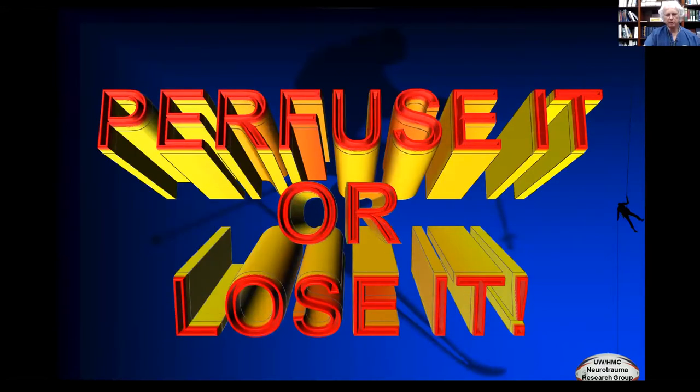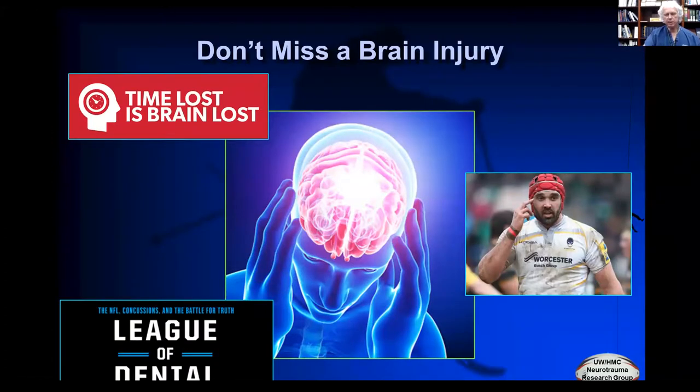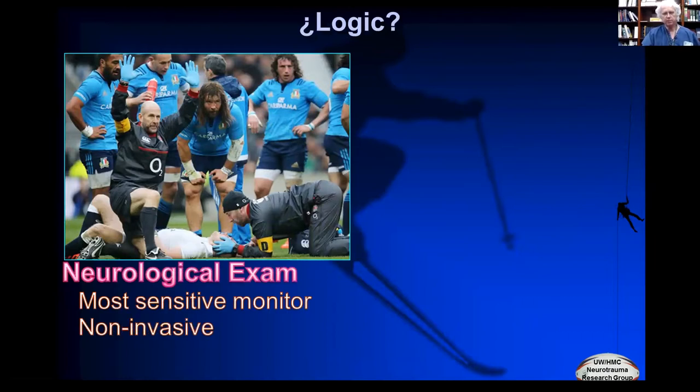Perfuse it or lose it is the mantra. Until that study, the standard approach was to dehydrate patients and under-resuscitate them because it was felt that administered fluid made the brain swell — which was obviously not only wrong, but time is brain. The earlier we recognize these problems and treat them, the better the patient arrives, and the more we can do with them in hospital. It's important not to miss a brain injury, and to recognize that a patient who may have a pneumothorax, a fractured pelvis, and a broken femur may also have a traumatic brain injury.